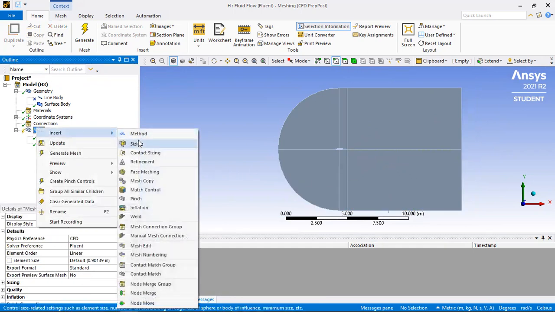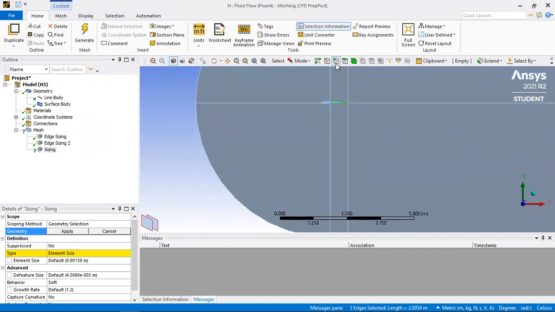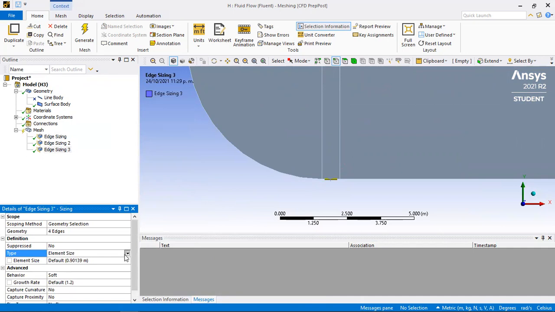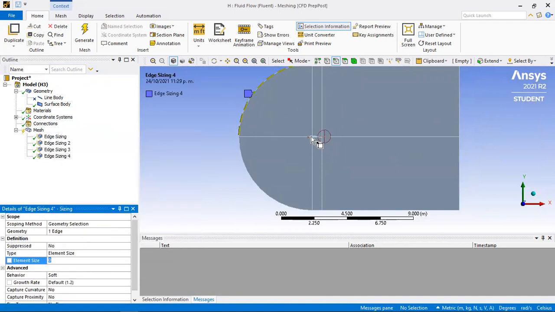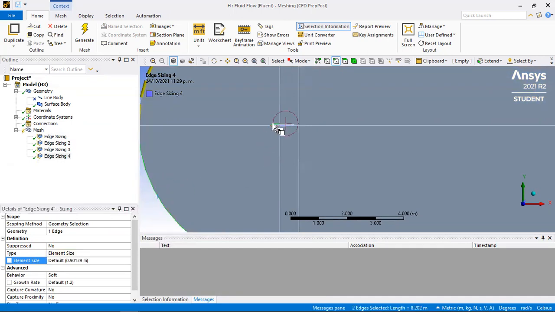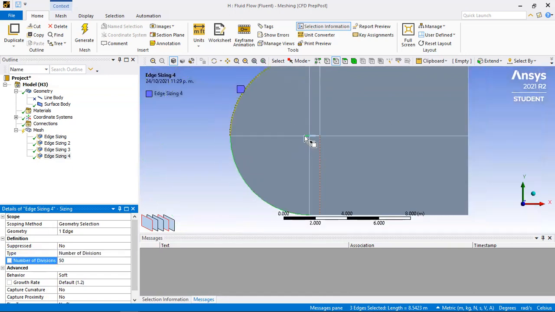Okay, just another sizing. We are missing this. We hold Control and we select these edges about the same size. Number of divisions. This is just going to be 50, I believe. And there's no bias in here. Let's select and add one for the final edges. This surface, this surface. Again, number of divisions, only 50. Oh, I'm sorry. No, we have 4 edges. There we go.